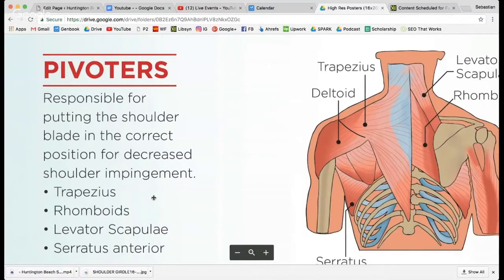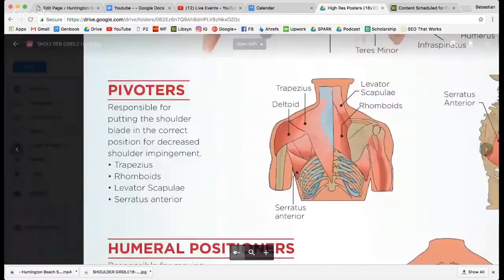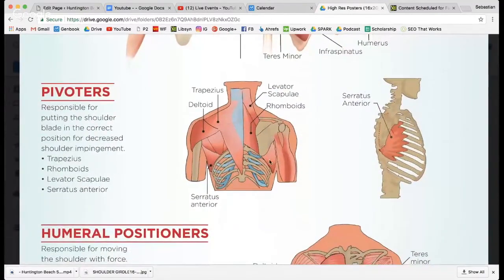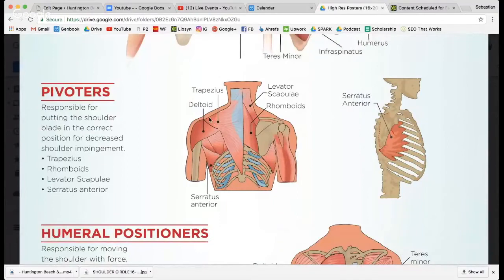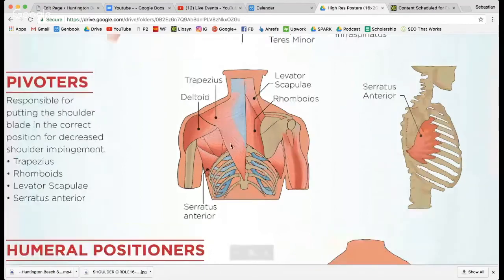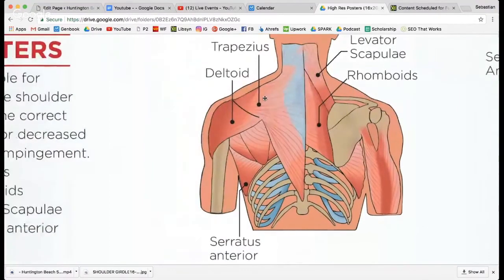I'm going to differentiate those a little bit, but I know it's not in this video per se. We have to make sure that all these things are working well before we actually go overhead. Movement patterns are a little bit different than how muscles work. So these muscles here, there's the trapezius. Number one, there's the trap right here. The trap is differentiated into 3 different segments, they say: the upper trap, the middle trap, and the lower trap. What we did on this picture was you can see these striations. Each section has a little bit different function, but we won't go into that too much.